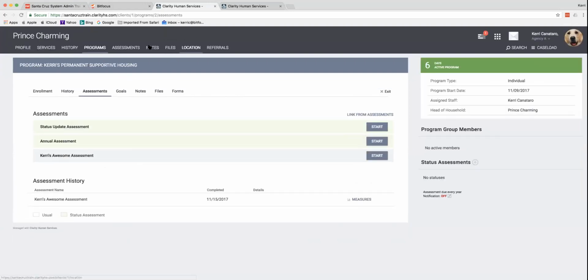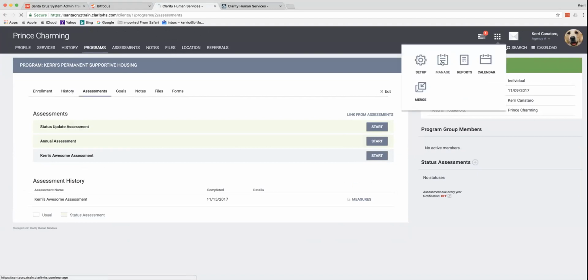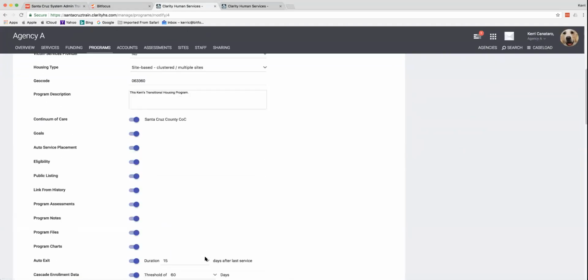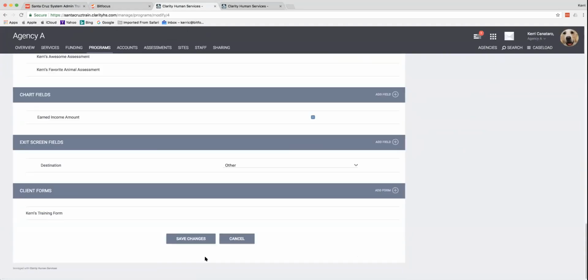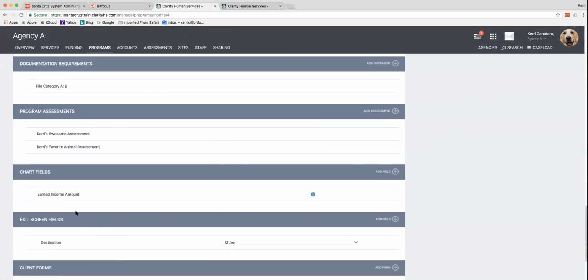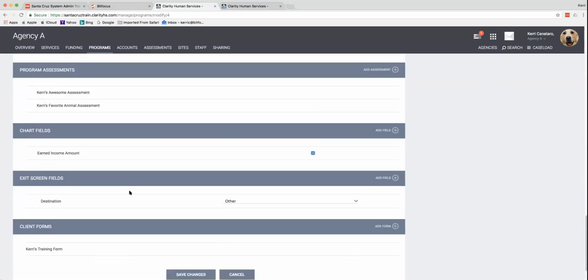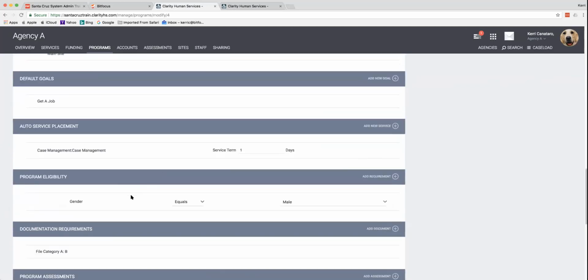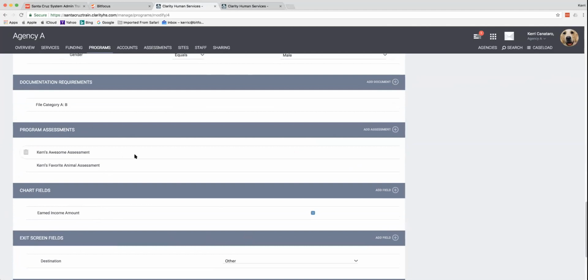So that's the difference between the two. Within the program setup, you can enable all client forms. So any client form you created in the system would just be added, and you wouldn't have to go through this. But with adding specific ones, or with program assessments, if you turn on the program assessments, then you could add the specific ones you want associated with the program.